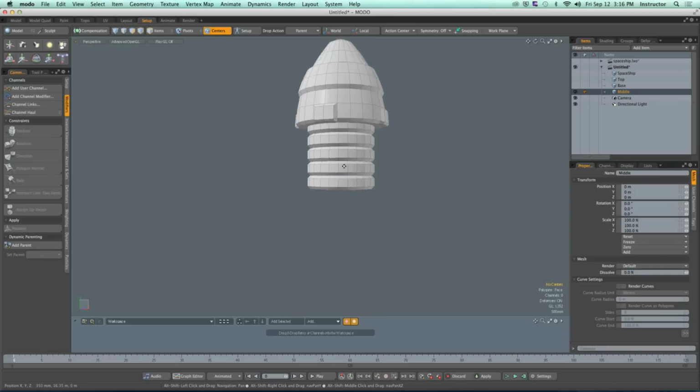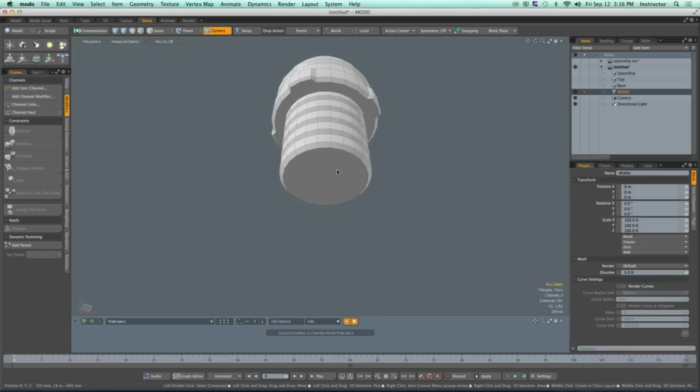In GCOOM 402, there was a couple moments within the semester that I talked about the importance of the work plane. In the rigging universe, the work plane becomes a much larger player. I'm going to select the polygon at the bottom, at the base of the middle section of my turret. And I'm going to align the work plane to that polygon. A work plane, as we know from earlier conversations, is a snapping grid. It's an interactive snapping grid. What you don't see initially is this snapping grid's center point. Let's check it out. Let's align the work plane to the selected polygon.